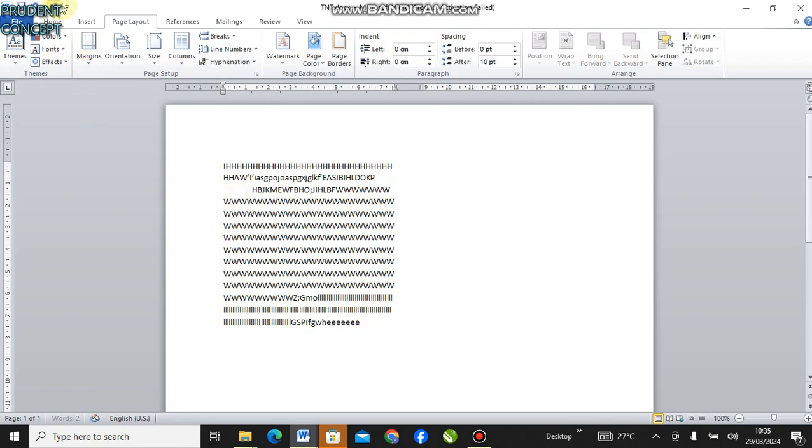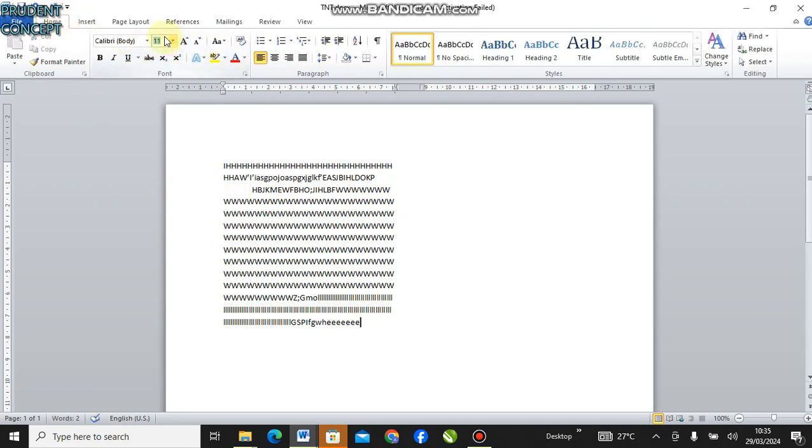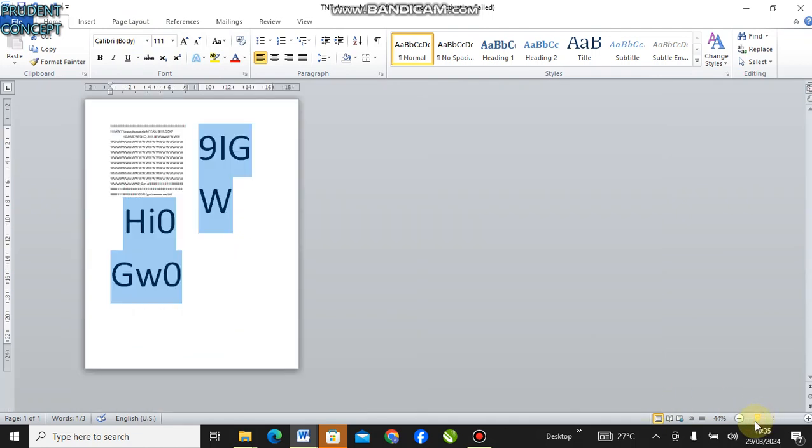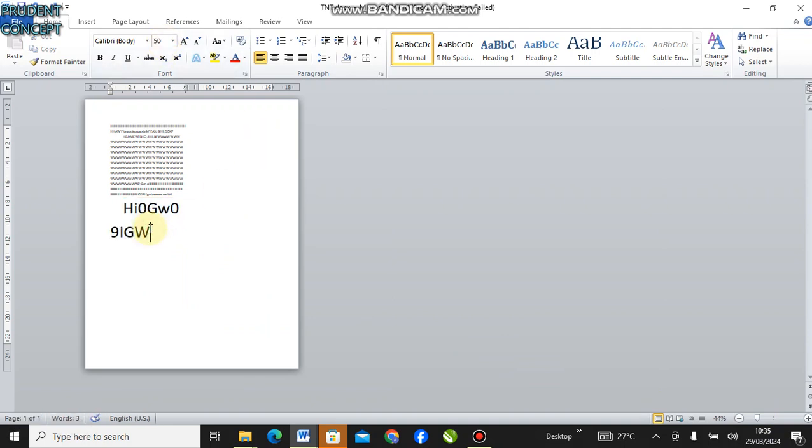Let me do this so that whatever I'm typing here is full at once. Okay, so now you see, as I set it, see what happens here. Let me reduce it to 50. See what happens here.